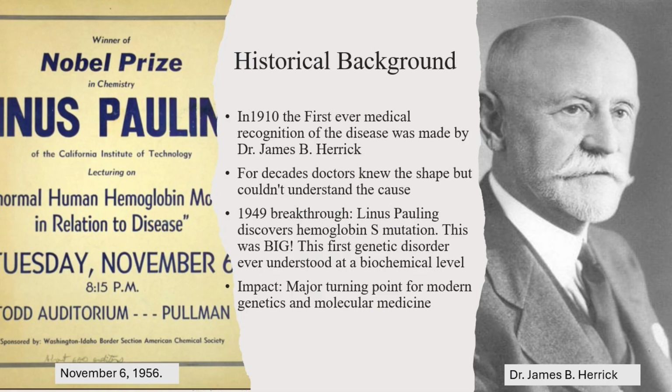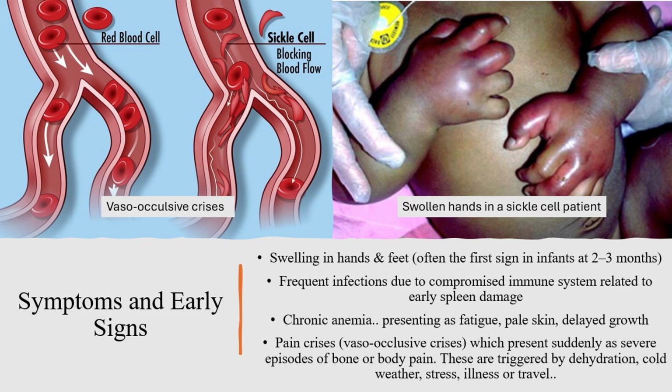So understanding this historical progression really helps us to appreciate why this disease is such an important landmark within genetics, both scientifically and medically speaking. We're going to talk a little bit about some of the symptoms that are connected to how sickled red blood cells block blood flow, which is shown in the image on the left.